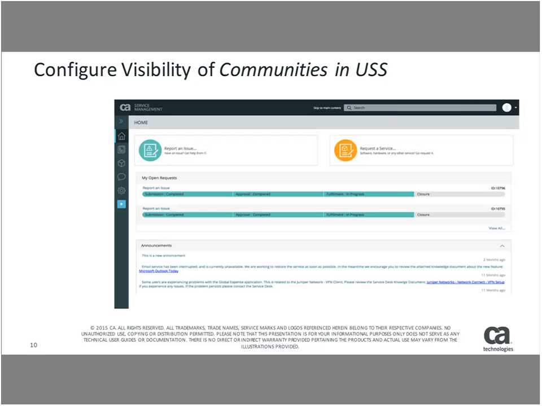And if administrators do so, what you see in the screenshot here, the community's options and post a question and my community's link, etc., will be hidden from the UI. And administrators can go back in and reconfigure it to switch it on or show it in the UI if they wish to do that at a later point of time.